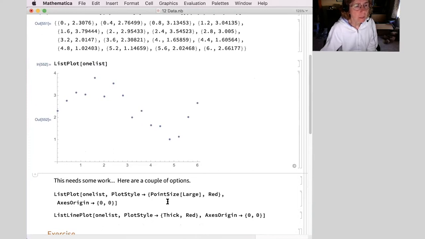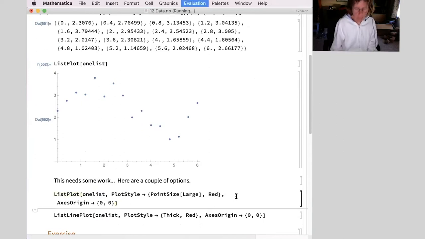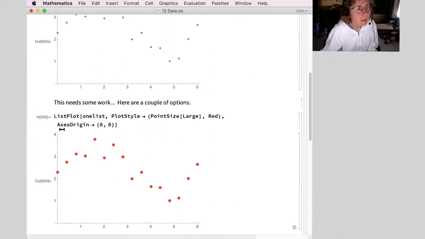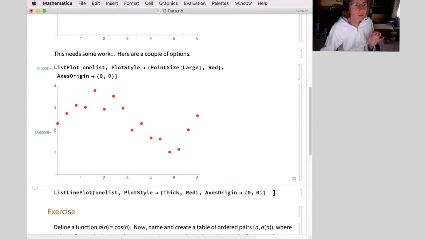Now a couple options. Plot style we can add. Point size, I can change that. I can also change the color. So I'm going to put that in. Now you'll see I also have another option here with axes origin. In this case it doesn't make any difference. My graph up here looks about the same as that one in terms of the axes. In certain cases, though, it will be a little disconcerting, especially to students, if you see the x and y axes really just close to your data, which makes lots of sense. You don't want your axes too far off and your data just in one little corner of your graph. But sometimes this can be very helpful just to reorient students a little bit.